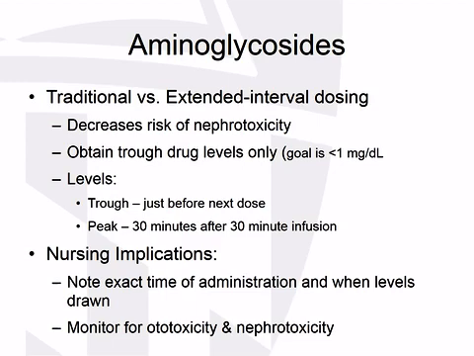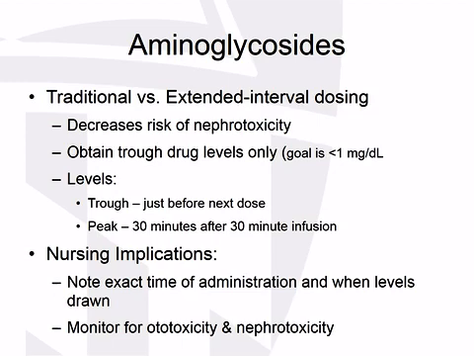Now, I already told you troughs will be drawn just before the next dose, usually about 5 minutes before the next dose. If you have a patient on traditional aminoglycoside dosing, you'll be obtaining both peaks and troughs, and the peak would be drawn 30 minutes after a 30-minute infusion. So basically an hour after the infusion is started is when the peak is drawn.